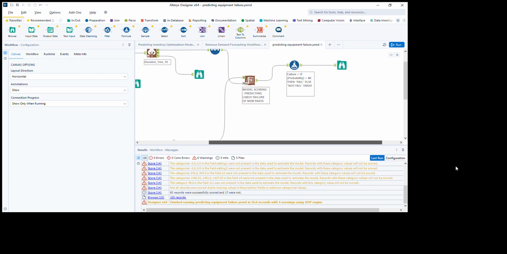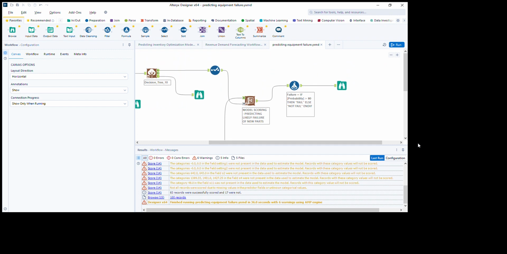The benefits of this particular use case are very high, and more importantly, very important to the customers. The first benefit is the proactive maintenance, which enables customers to perform maintenance before equipment failure occurs, reducing downtime and maintenance costs.